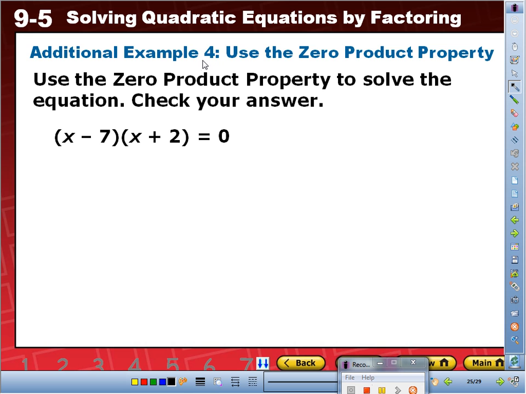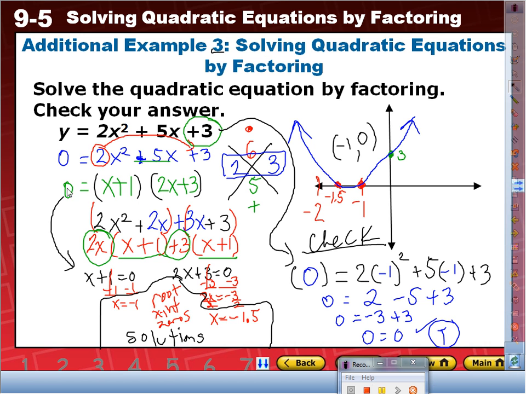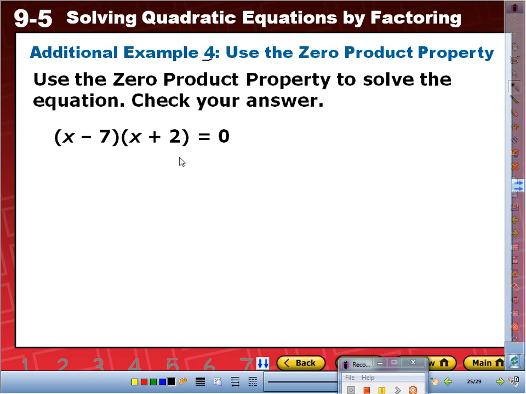You're like, wait a minute. They already did a bunch of work for me. Watch, so let me go back to the previous one. Everybody look up. Look at the previous one. From here, didn't we just set each one equal to 0 and solve? Aren't we there here? Yeah, they already did all the factoring for us. So what is our next step? Tell your neighbor, please.